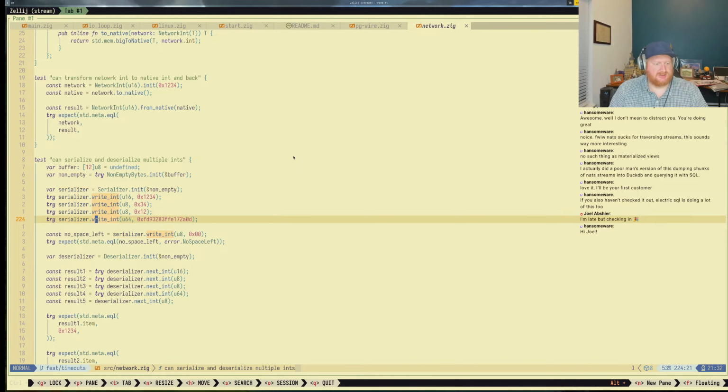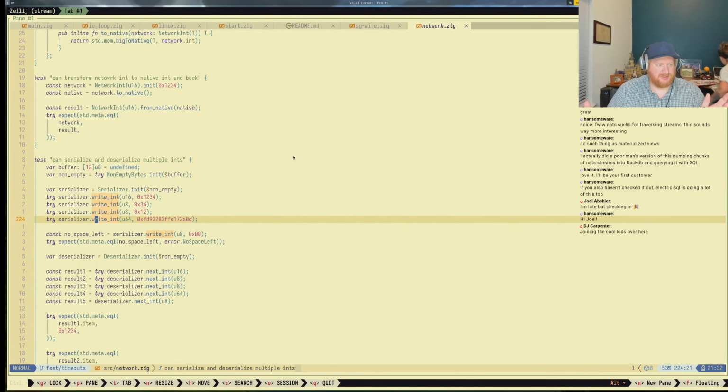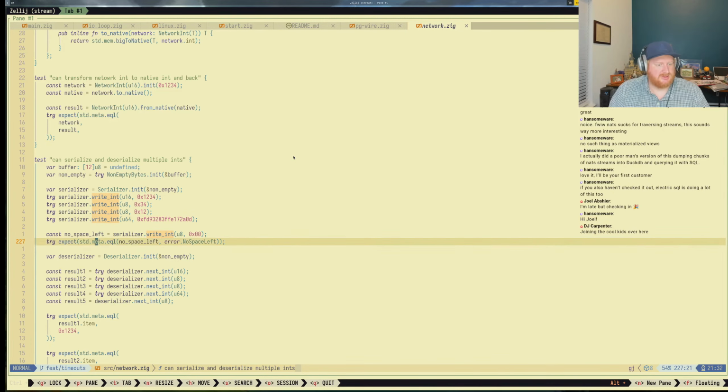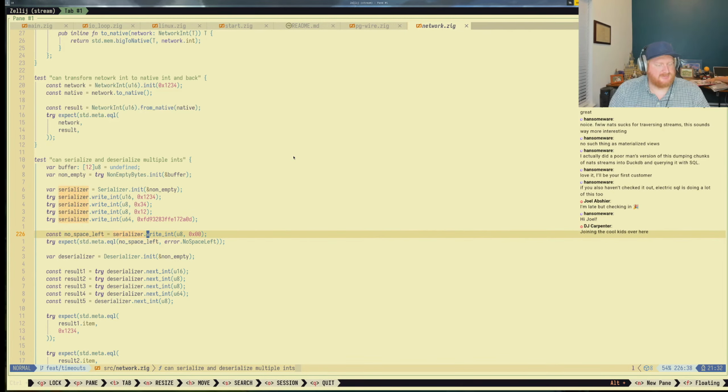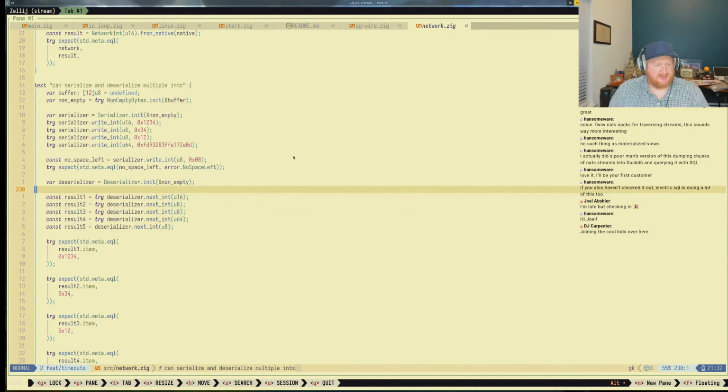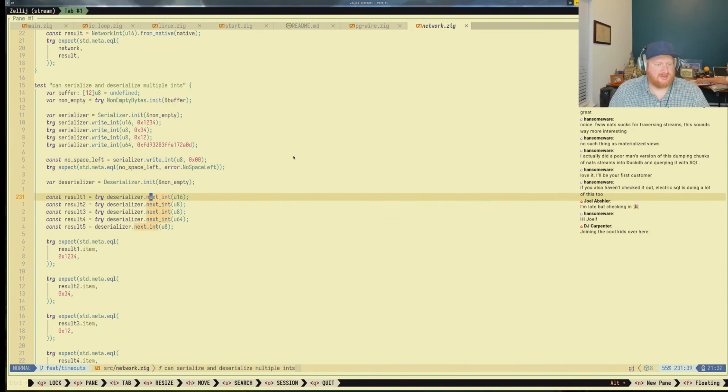Because of the network int types we built up, you end up with just a big string of bytes, but then you can go back and forth between them. And the opposite is true as well. You can deserialize, and then grab the next int, or write the next int.